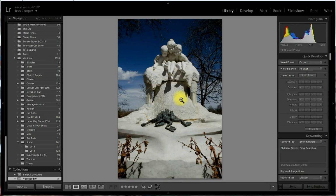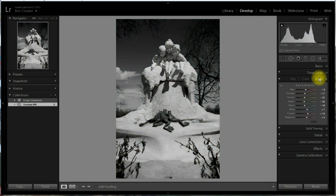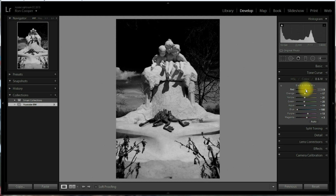This is in Denver City Park. This particular display was put in, I believe, in 1911. So it's pretty old. If I just go in here to black and white, not too great. But I can start playing with it. Bring the blue down. Red doesn't seem to do much. Orange darkens these leaves. Yellow gives us a little more. Let's see what the green does. Not sure I want to do much with that. Aqua. Purple. Hardly anything. Most images don't have much purple and magenta in them. But anyway, there's that one. There's a before and there's an after.